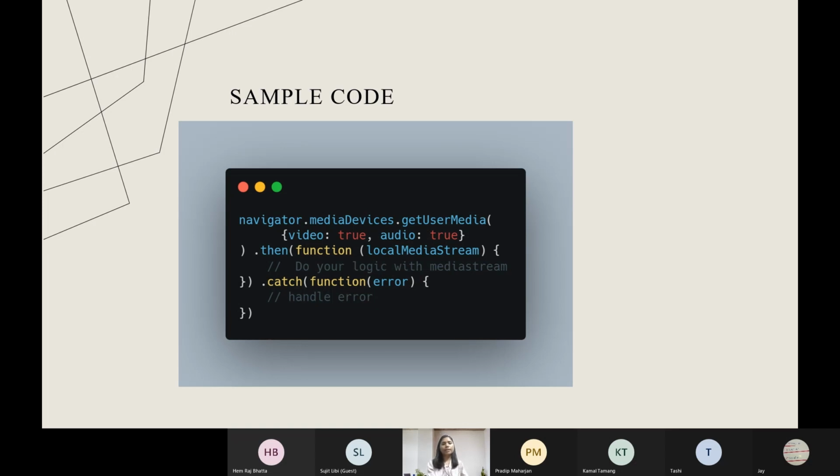After this, the application will get access to your media and pass the local stream to the signaling channel, and you can add your logic on what to do next, whether you will share the content or make the connection with your peers or whatever. If you have any error, you can handle it in the catch section.